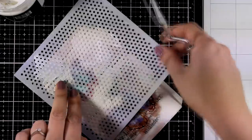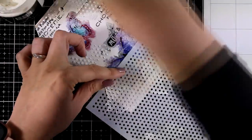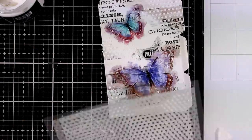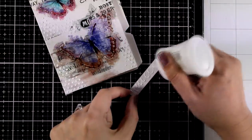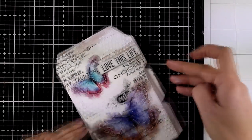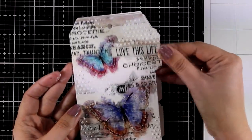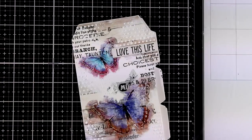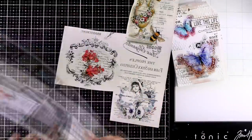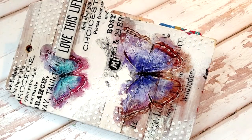On the wooden background I applied clear gesso, and on the butterflies nothing — you can see the clear gesso has no shine at all while the butterflies do have a little satin finish. I'm adding some stenciling with a basic dot stencil and my embossing paste, making sure I don't cover the butterflies since I want them to be the focal point. To finish it off I'm sticking a tag that says 'Love This Life' — it's quite dimensional but since this is the cover of my book a little dimension is fine. I'm storing the leftover transfers for another project. Here are some close-up photos on the first tag.